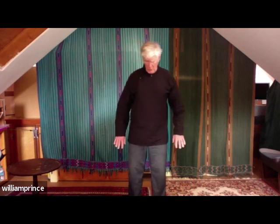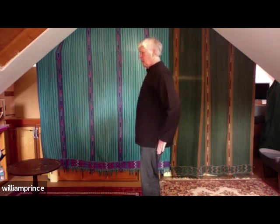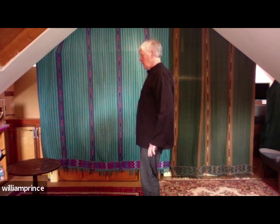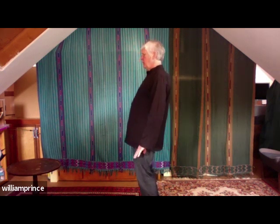Good. And now we'll do the balancing component to pulsing from the core. For this practice, we push the hands back as if we're touching a wall behind the body. A little more presence in the heels here. And now again, presence your awareness in the feet and the legs. And just visualize Qi pulsing up through the feet, up through the legs as it rises up through the body.